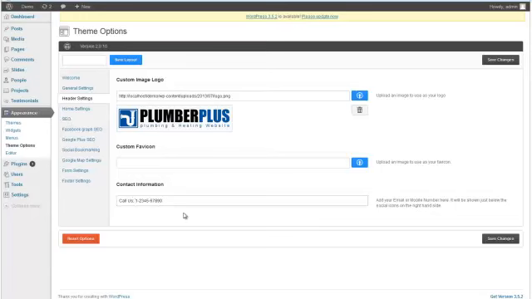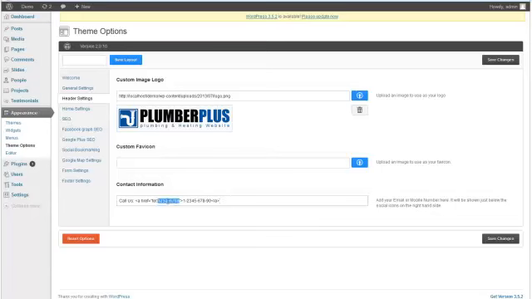If you want to make it tap to call, you have to add some basic HTML code like so. If you add basic HTML code, something like this, your phone number will be tap to call on mobile screens.